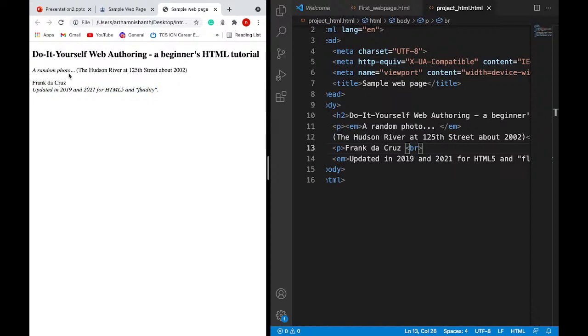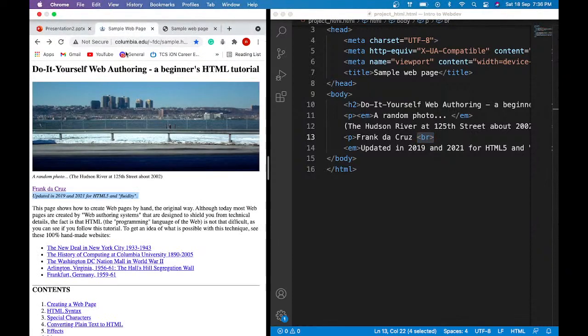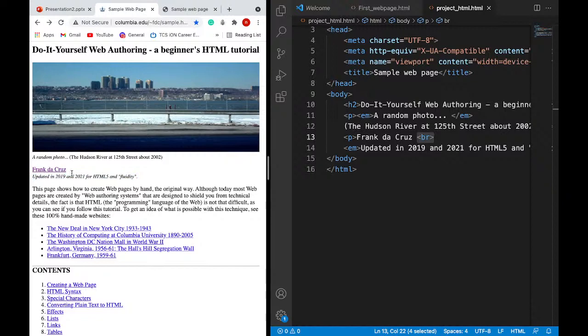You can't find a new blank space. It's just immediately followed after the find across. So for that we are using the BR tag, and not to mention, the BR tag is also a self-closing tag like the HR tag. You can see there's no blank space present between these two elements.